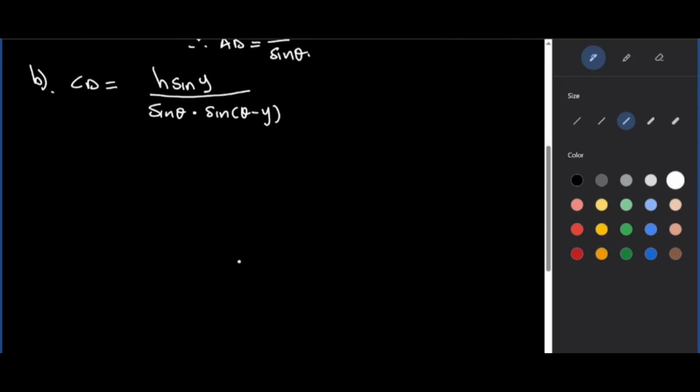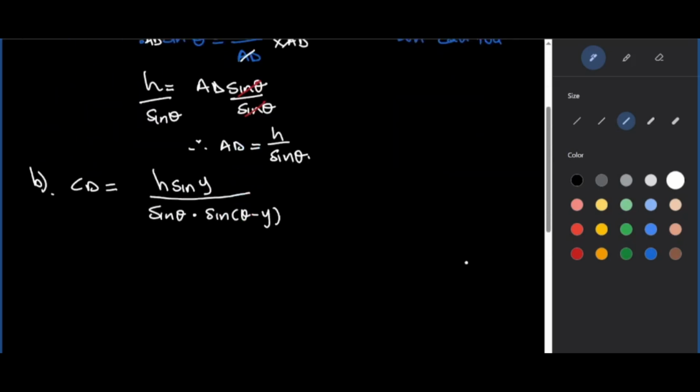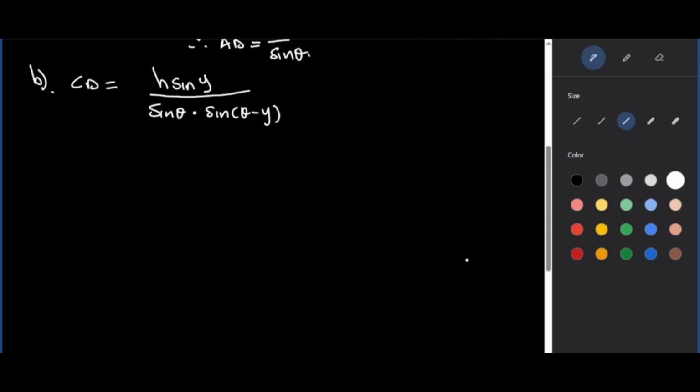When you get this type of question, first thing first, you see the left hand side, the right hand side. Don't stress about that part. I want you to put your focus on that CD. So I'm going to redraw this diagram here. I need you to focus on CD. Trust me, if you do this, everything will work out.